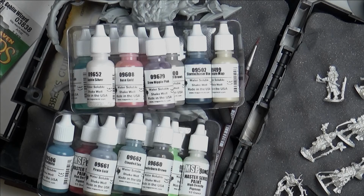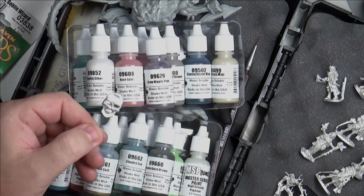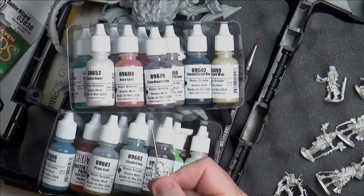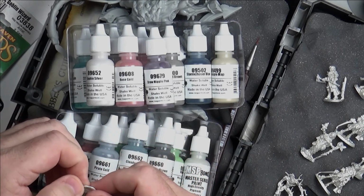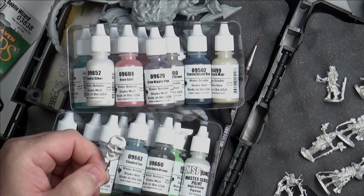I mentioned I got some bottles. This is the pokey tool. And it basically has a needle on the end. Helps you get some of these bottles open if they clog. Always handy. I suppose you could prime it up and paint it yourself too.